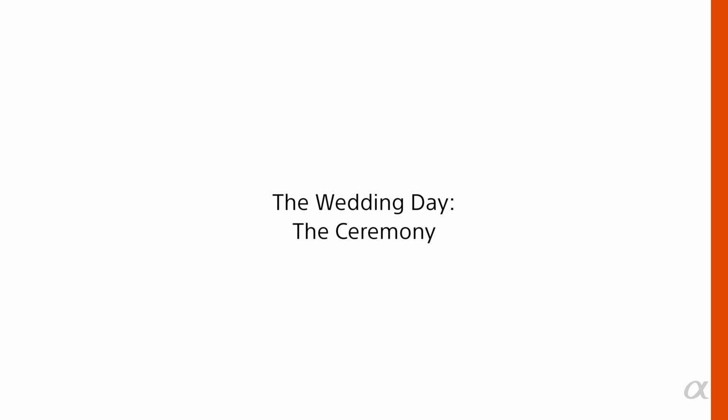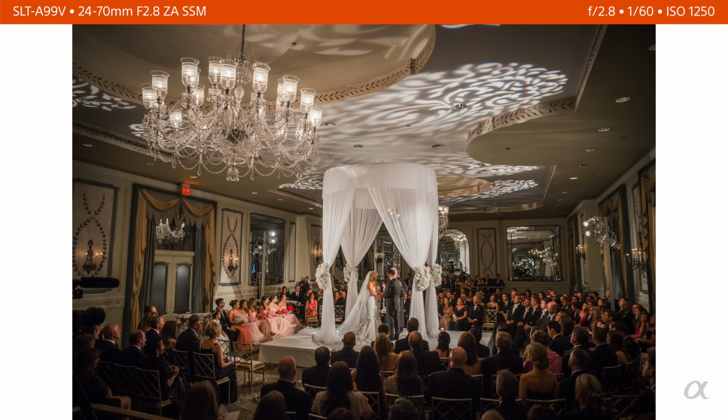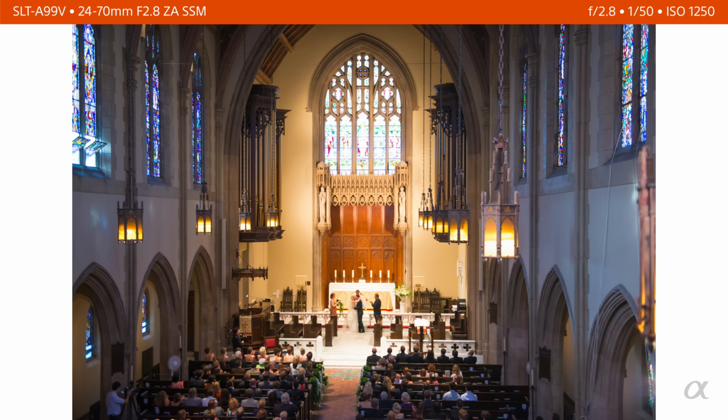The ceremony's begun, everybody's walking down the aisle. The bride leaves and walks down the aisle. Because I'm behind her, I'm going to shoot that shot of her from behind. It's always an interesting shot, especially if there's a balcony. As soon as I get that last moment and she and her dad leave, I will literally bolt up a set of stairs and try to get up above her. This is the point where I'm going to shoot some wide overall shots of the ceremony. They're basically scene setters that I will use in an album so that I can have a nice 2-page spread, so you can see, here's the ceremony, this is where it took place.